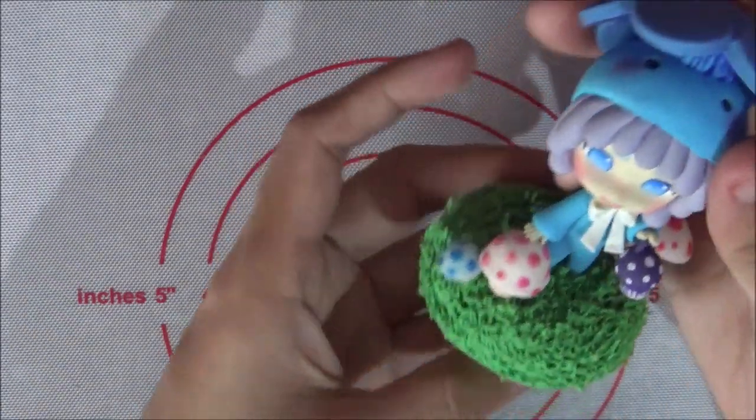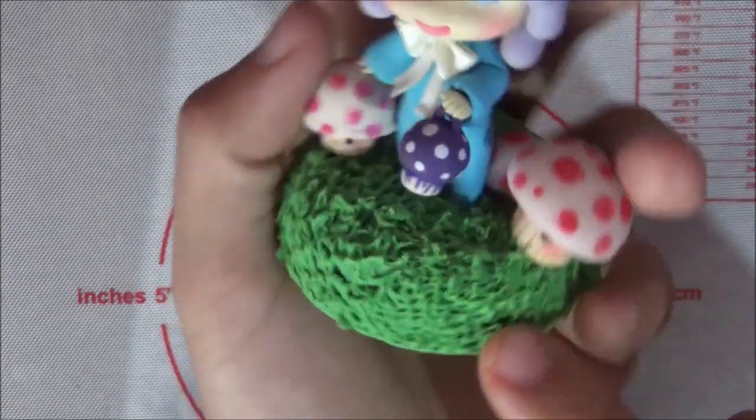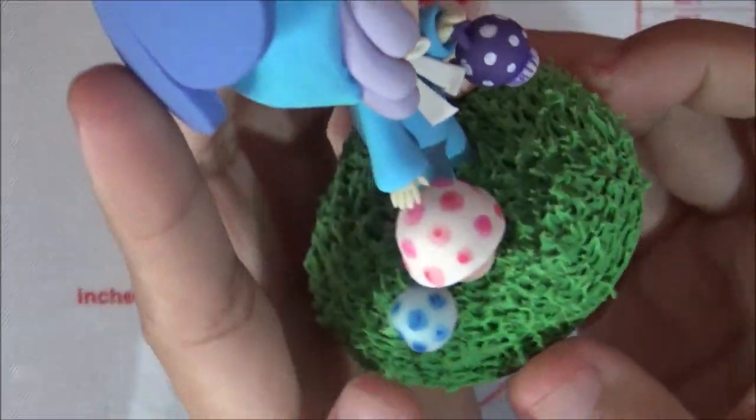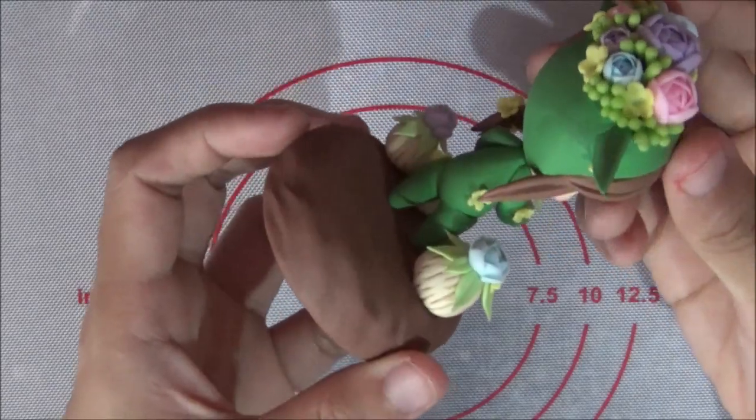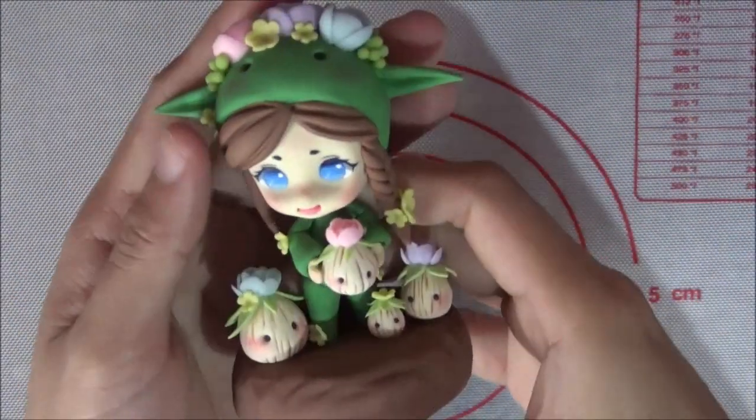You can make a lot of details using cold porcelain clay, like this grass. You can also make miniature projects or small flowers like this.